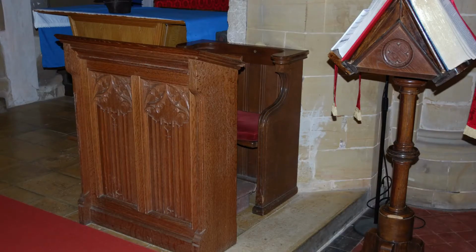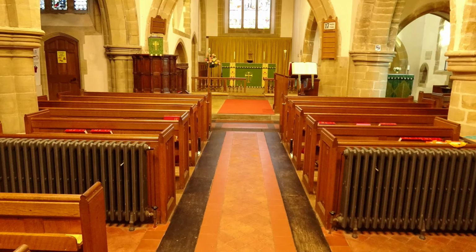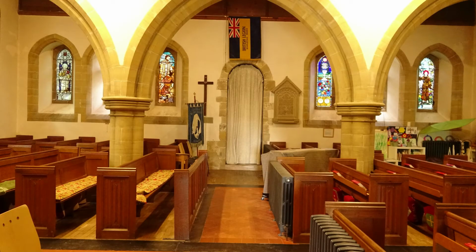The chantry chapel, therefore, went out of use for a religious purpose, but simply became the container of the organ. The choir was seated here in the chancel with high pews each side, and there were two stalls, one such as this, and another matching one on that side, in the traditional fashion. A carved reredos was placed behind the altar in 1902, it's Edwardian, but fashions changed and it was moved into the chancel in 1937. Now, as we come to the 20th century, the nave was reseated. In other words, all the seating was changed in 1925, and the present pews, oak with fine linen fold bench ends, were installed as a memorial.